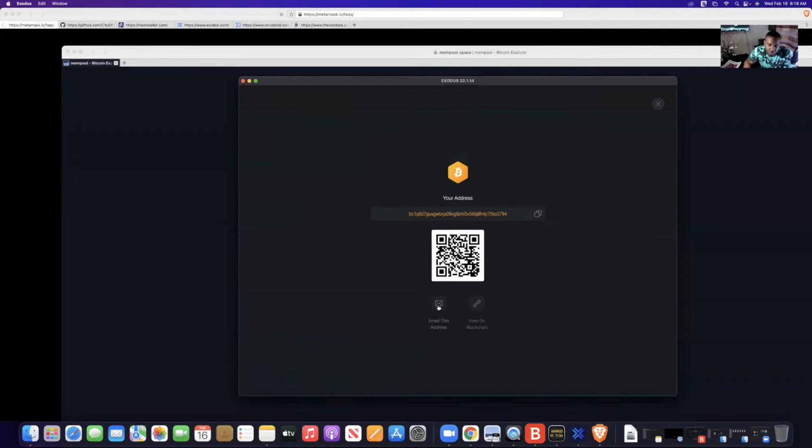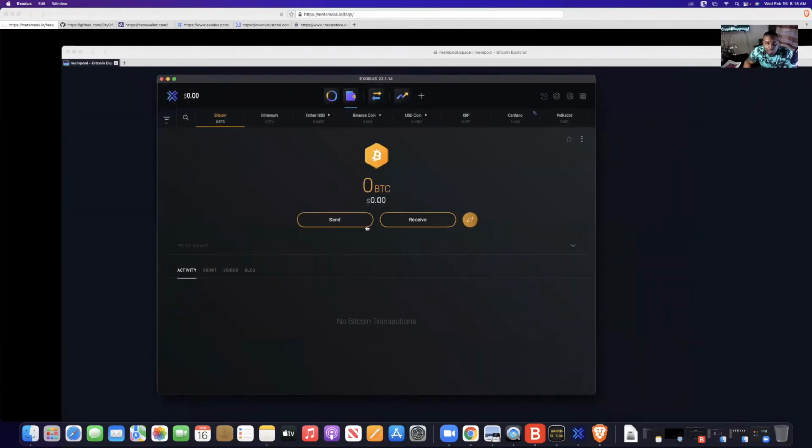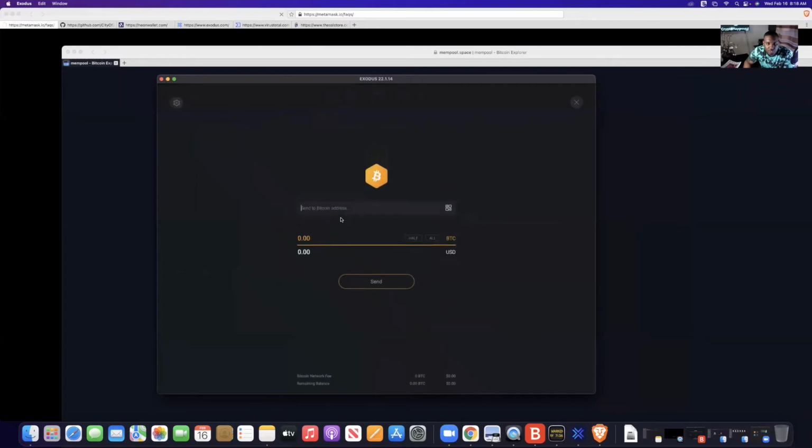And there's also a nice little button right here to quickly email all of this information to somebody you want to exchange with. So that's the receive button. If you want to send, you have to do this backwards. For send, you need to put somebody's address in here, or scan somebody's QR code from a file on a desktop or from a camera, which is pretty cool because I don't have to actually hold up my camera. I can just pull a QR code from my desktop and scan it there.